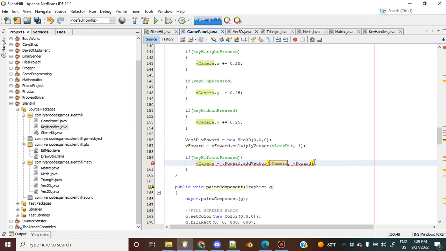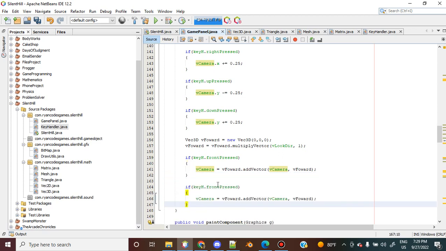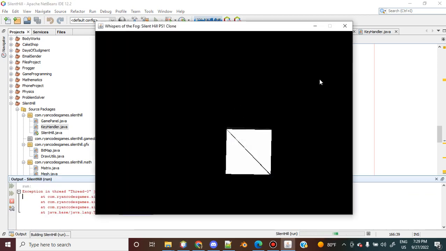And then the opposite is going to be true if we want to move back. It's going to call a subtract vector. So let's see if that works.